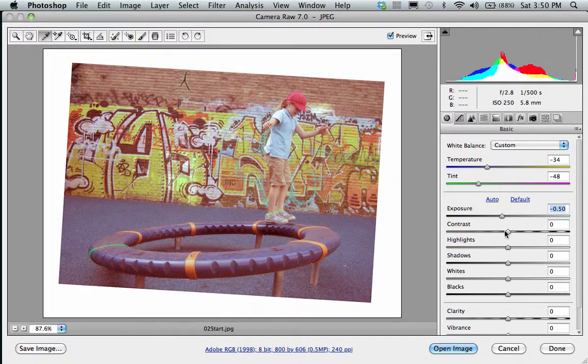And you can also bump the contrast up a bit, because right now you'll notice that the blacks aren't as black as they can be. The whites are pretty white, but the blacks are not as black as they can be. So let's try first bumping up the contrast somewhat, somewhere in this range. And then if we still want the blacks to be a little bit blacker, we can come down here to where it says blacks, and we can bump this value up some. And this image is already starting to look better.